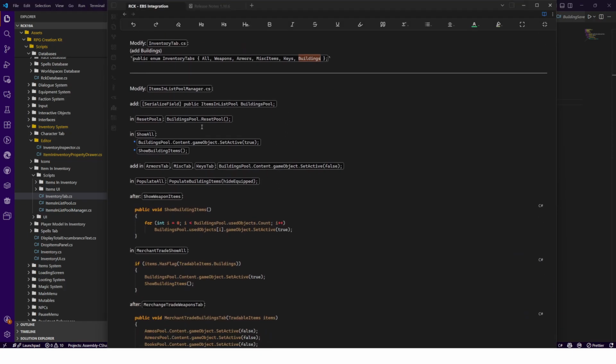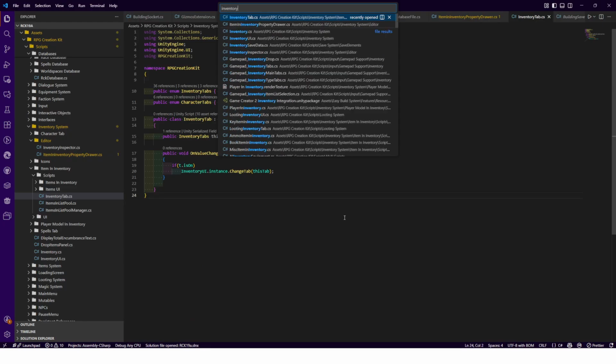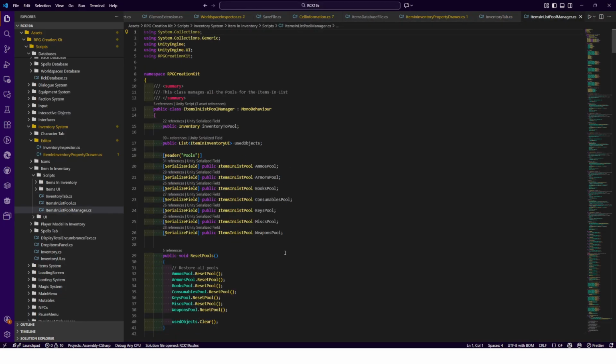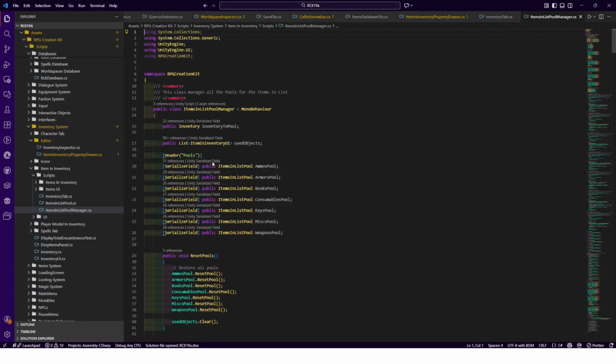Next, inventory pool manager. So we need to add this. Items in list pool manager. Gotcha. Okay, items in list pool manager.